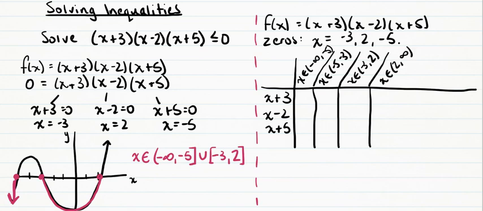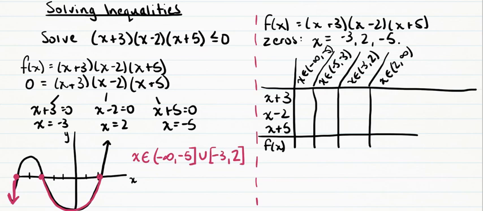And if we're able to somehow test each of these intervals to determine if the function f of x is positive or negative in each of those intervals, then we'll know when the function is either positive or greater than 0 or negative, less than 0, and we'll be able to use those values to solve the inequality. So at the bottom here, I'm going to list what is the final result for f of x. So once we determine whether each of these factors is positive or negative, we can use that to determine whether f of x is positive or negative. Okay. So the way I'm going to use this table is as follows. I choose my first interval. So the first interval is x is an element from -infinity to -5.